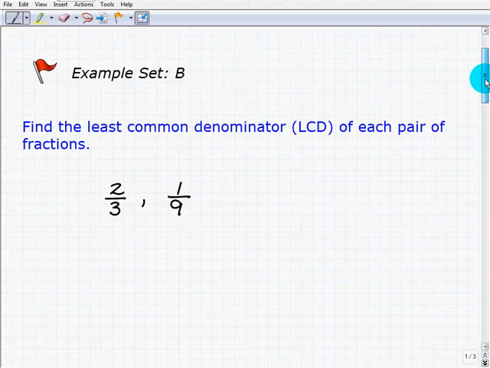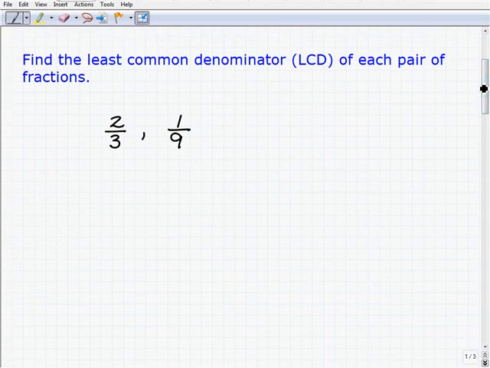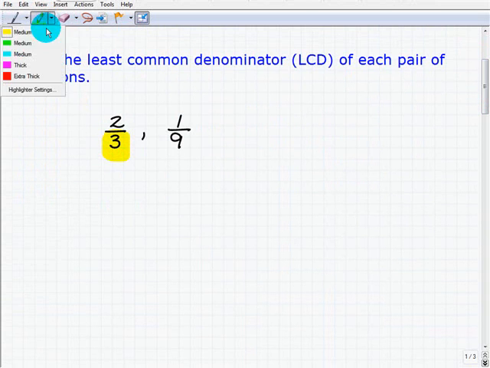Alright, so let's go ahead and get started. So we have two-thirds and one-ninth. So if I want to find the LCD, I'm just focusing in on the denominators. Here it's three and nine. So we have to find the LCM of three and nine.